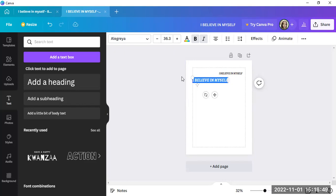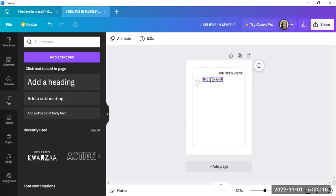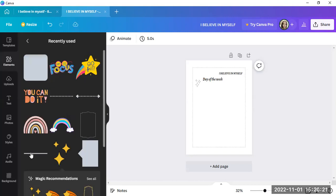Let me say, "day of the week", to plan your days. Then you can drag it and position it in the place you want. You can reduce the font and drag it. All these things you need to measure accurately. Then you go back to Elements and click on Line.